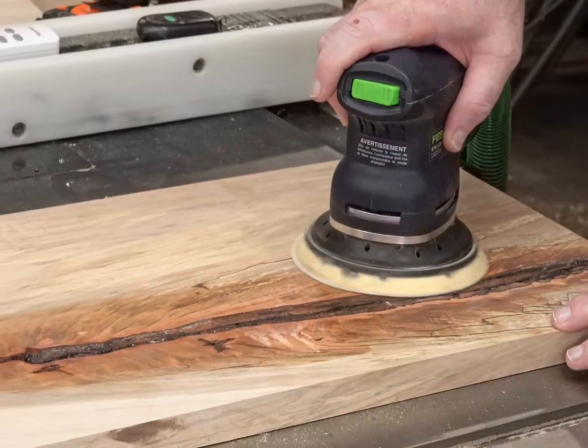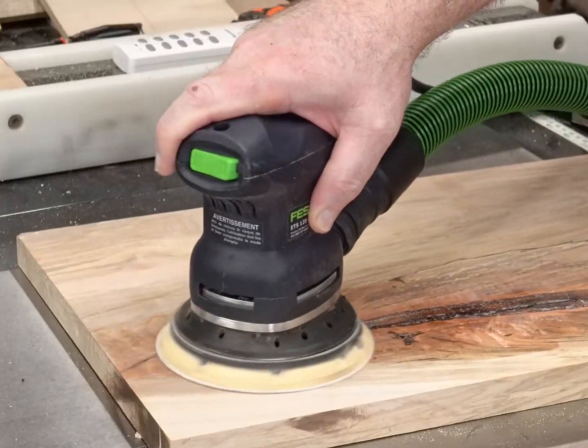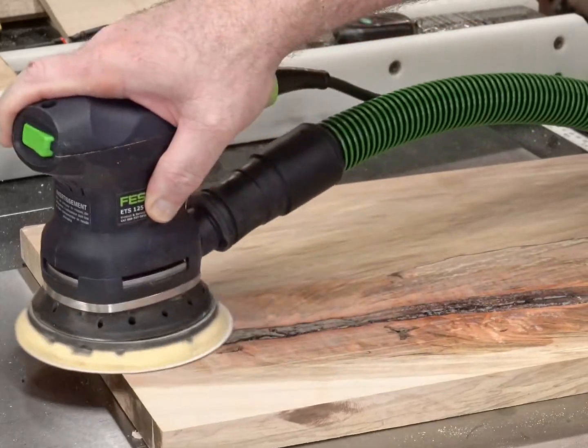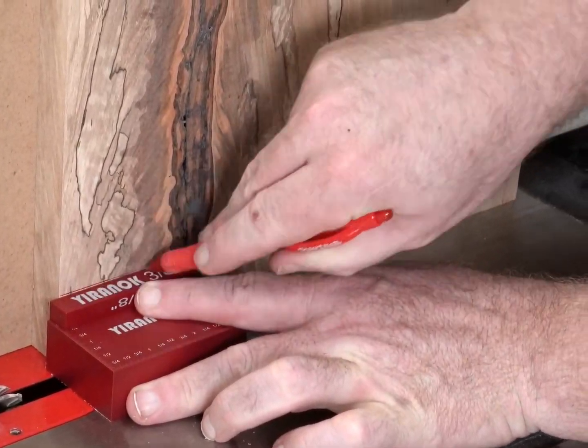I sanded off a few ridges and nubs in preparation to bevel the edges on the underside of the top, so that it sits against the panel raising jig without any issues. I marked the top at 1 3/8 inches to establish the taper.